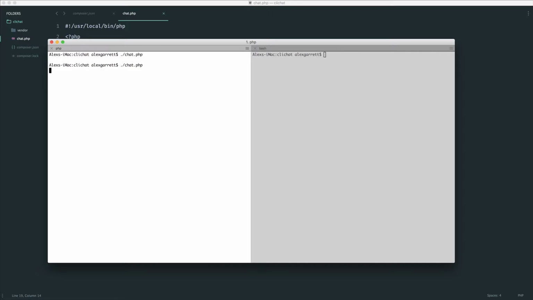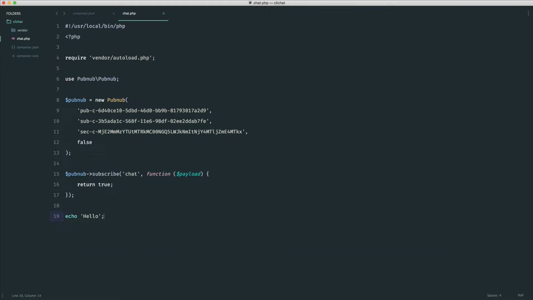Now there's a way to get around this in PHP, and that's by creating a subprocess. And that's exactly what we're going to be doing. If you think about the way a chat application works, you need to allow the user to type at any given point, but you need to be constantly listening for any messages that are sent to that channel, and then you need to output them. So in here, we're going to be outputting messages, and then somewhere up here, we are going to be allowing the user to enter, but we need to do something really odd in PHP to be able to do this.